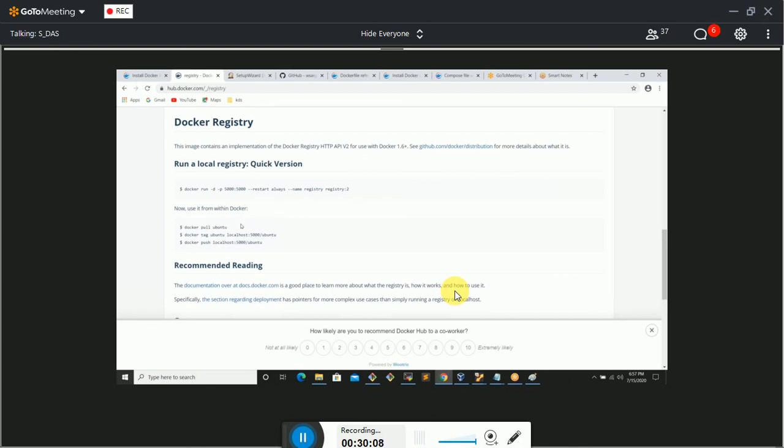You want to make some images available to the registry, so the image is available locally. Then you tag this image to your localhost and push that image. Then this image is available in your local registry. Next time onwards, if you want to pull, you need to log in to your local registry. Then when you do the Docker pull command, that image will be pulled from your local registry only.